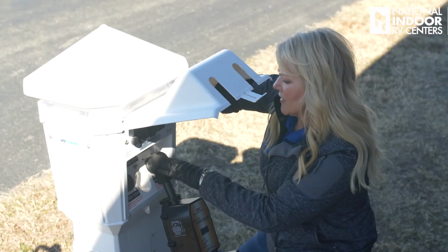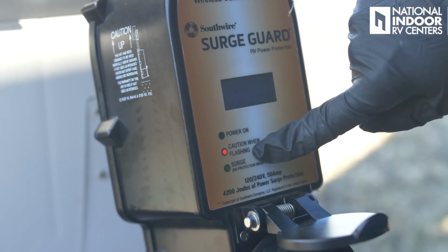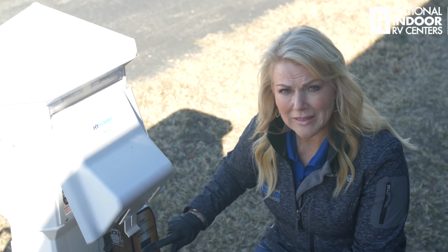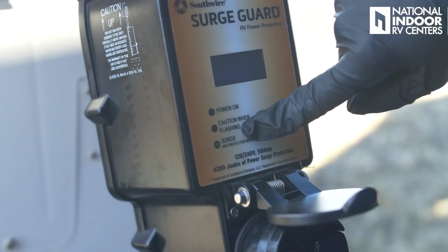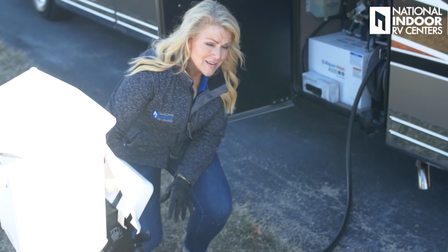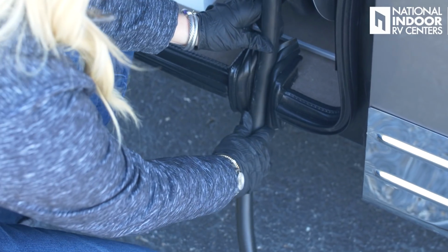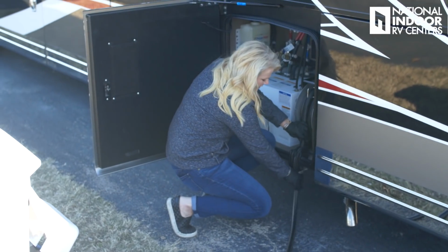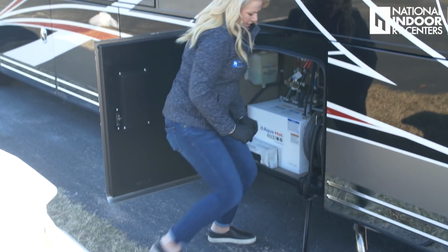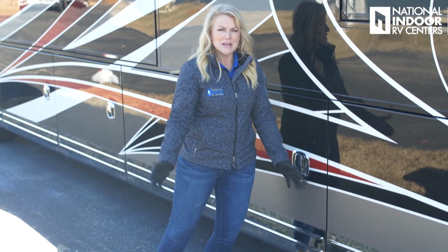All right, once I got that securely in place, I'm going to go ahead and turn the breaker on. It's going to go through a series of checks to make sure the power is okay. It's going to go from red light to green light to send power to the coach, and you'll actually hear it click on. Now I just want to make sure that I've got my cord going through the guards here so that I can keep all the critters out of my coach while I'm here in the park. And I'm done with that part, and shut it up nice and tight.